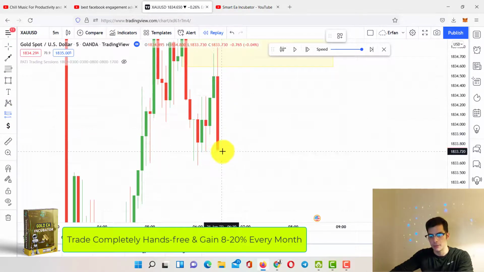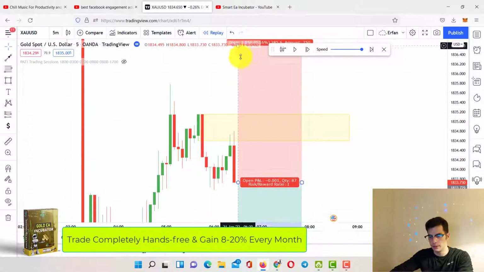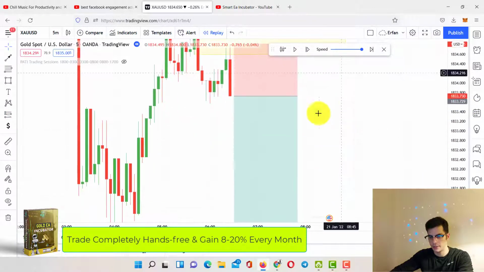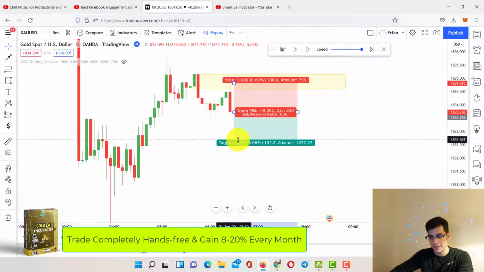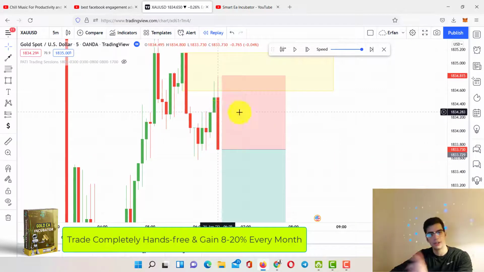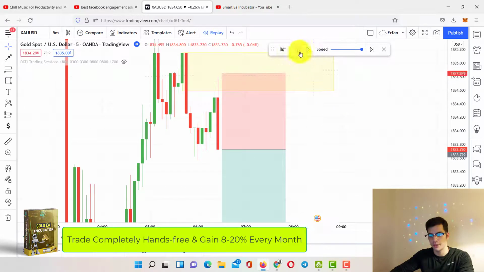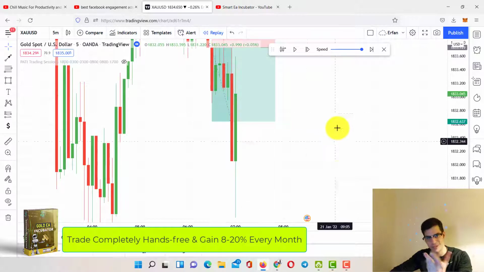But you got to be careful if you want to put your stop loss here and your TP right here. You got to be super careful with your one-to-one trade, because it's already a huge drop. You should have taken it right here. It would have been a one-to-one risk reward trade, and that would be awesome. But right now we got to see if you can take that one-to-one, which is absolutely smashed.